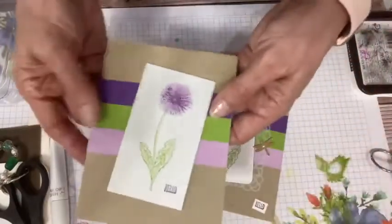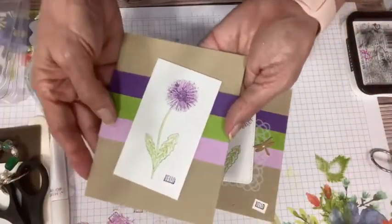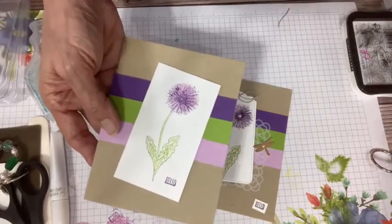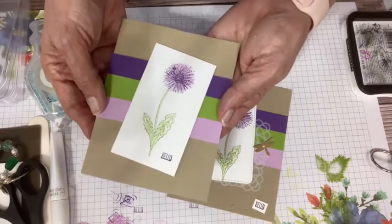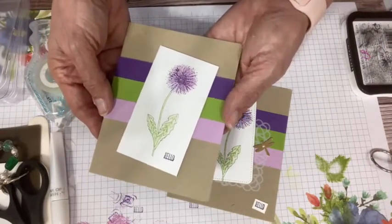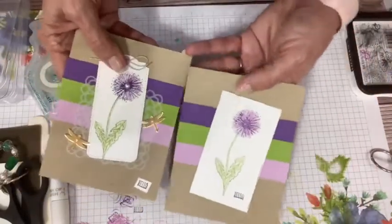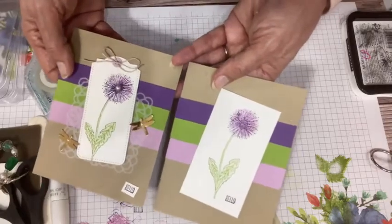But if you were a new stamper and you sent this to someone, they would immediately know, this is not from Walmart. This is not from Hallmark. This was made by someone. And so there's a lot of heart in it. And I think that's the mark of good art, is it has a lot of heart in it, has a lot of feeling in it, has a lot of soul in it.